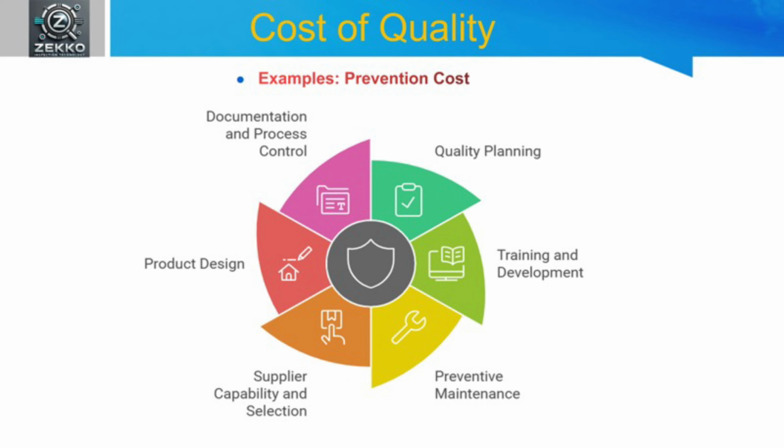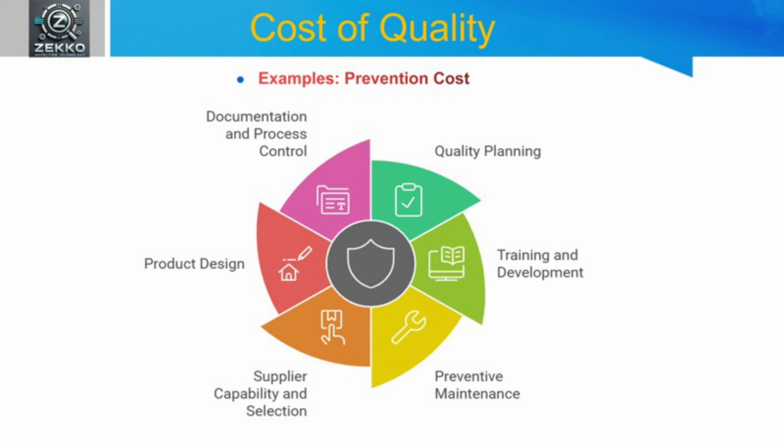Calibration of instruments: ensuring that all measuring and testing equipment is properly calibrated to avoid errors during production. Calibration of instruments is a widely known term, because in every industry where instruments are used, they are always required to be calibrated before use, so that any error which can lead to defects will be avoided before the start of production.